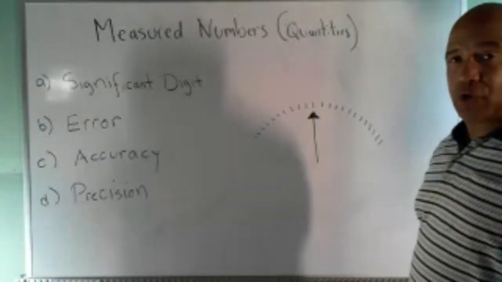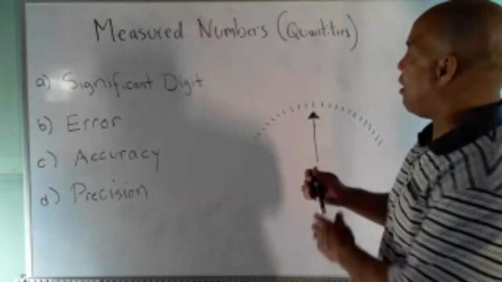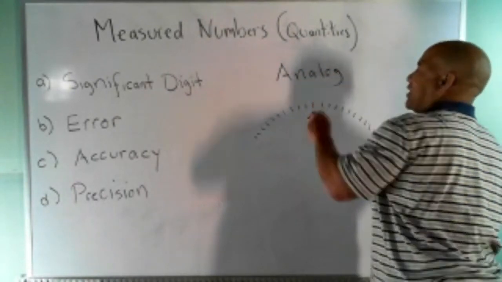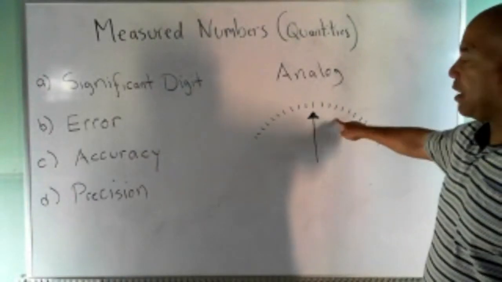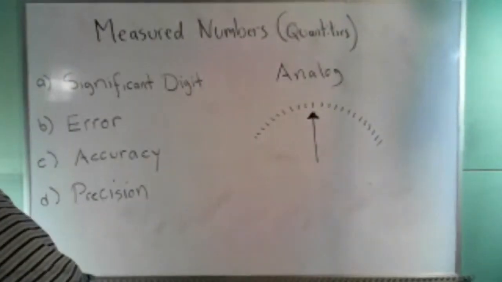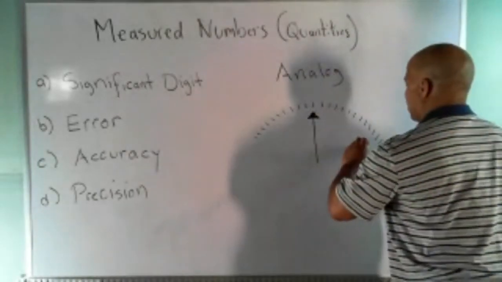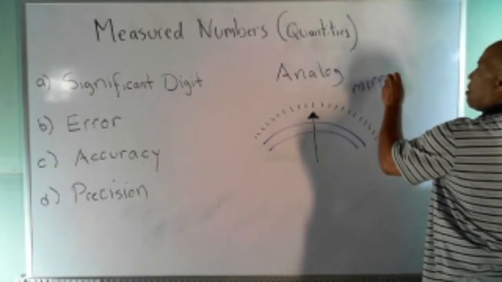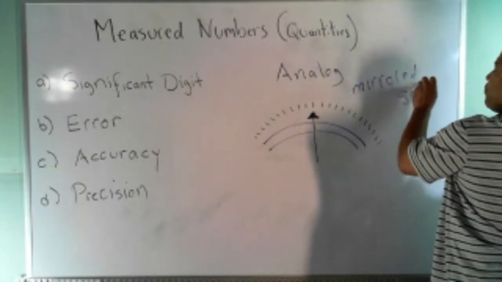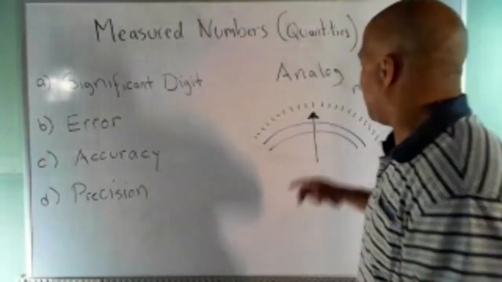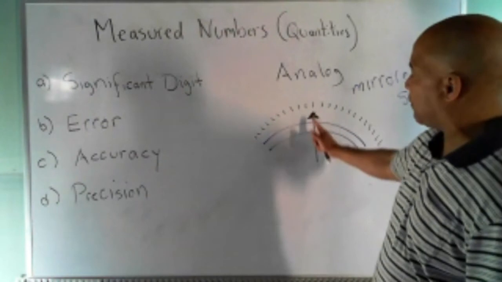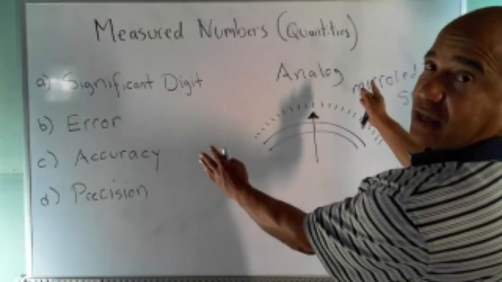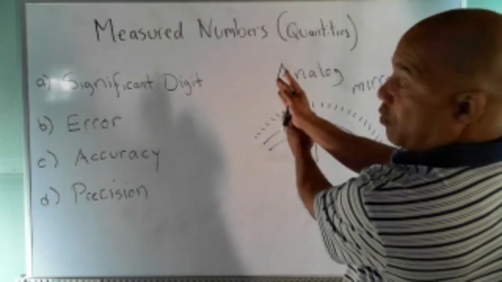Matter of fact, back at the school and lab, we had meters like this. These are called analog meters, analog. The ones that light up with the display, those are digital meters. But the old analog meters, some of them will have a mirror, a shiny mirror right here, like that. And it's called a mirrored scale. And the purpose of the mirror is, if you're making the measurement and you can see the reflection of the needle, then you're not looking at it the right way. What you got to do is move your eye over it so that the reflection and the needle are right over each other, and then you're looking at it head on.